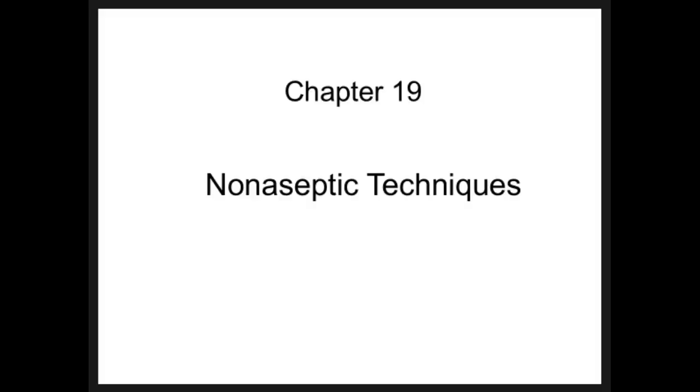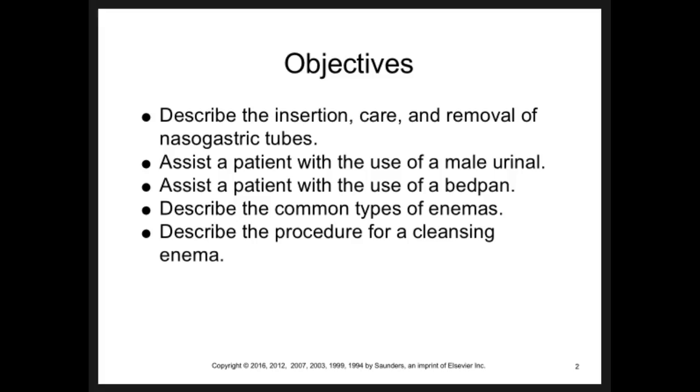Chapter 19, Non-Aseptic Techniques. As with every part of patient care, having compassion and caring, as well as being technically competent, are equally important. The procedures in this section require all of these things. You need to be aware of the patient's dignity and privacy as much as possible in these procedures. As you can imagine, they're very self-conscious and uncomfortable, needing help with all of these things.